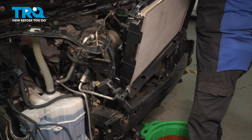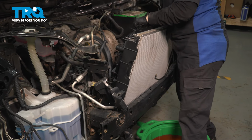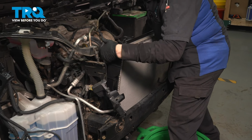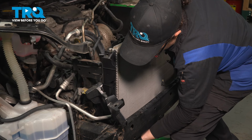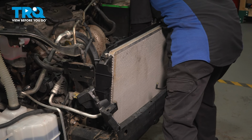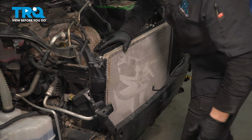Let's bring it up. Place it right in those mounts. That one's in, and that one's in. Now we're going to put that low radiator hose back on.